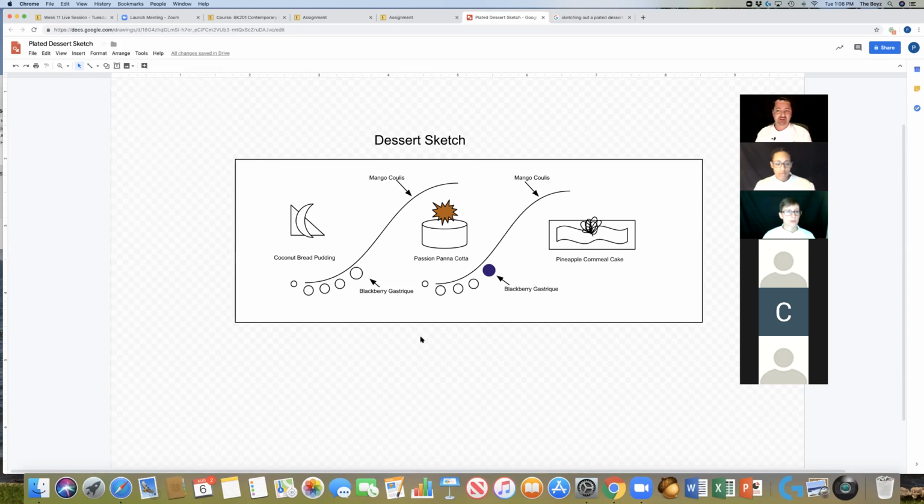And if you make mistakes, you can just undo everything and go back and try it again. But it's just kind of fun to play around with. I don't know, chefs, have you ever used anything like this? Chef Sinead? No, this is the first time I'm seeing it. It's really, really helpful because I know a lot of people feel a little bit unsure of doing it by hand, but this is really cool.